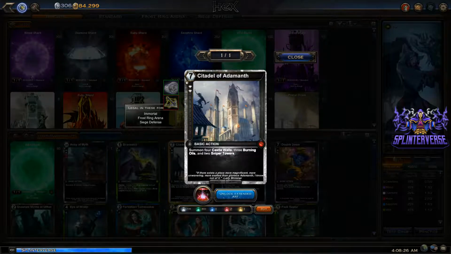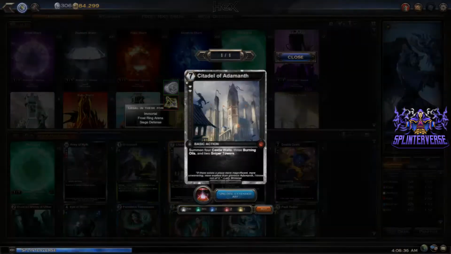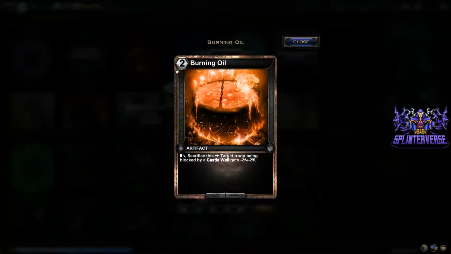So it creates 4 castle walls. These are big defenders. They can take up to 5 damage, dying when they get to 5, but anything up to that they won't die. And then burning oils, which work in conjunction with the castle walls. Basically, you can sacrifice them when something is being blocked by your castle wall, and whatever it is will get -2/-2. So if a 5/5 was coming at your 0/5 castle wall, it would actually go down to a 3/3 and not destroy the castle wall, and that's permanent. It loses the -2/-2 forever.